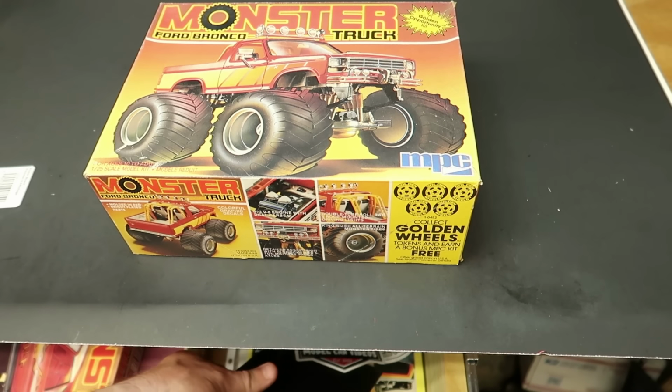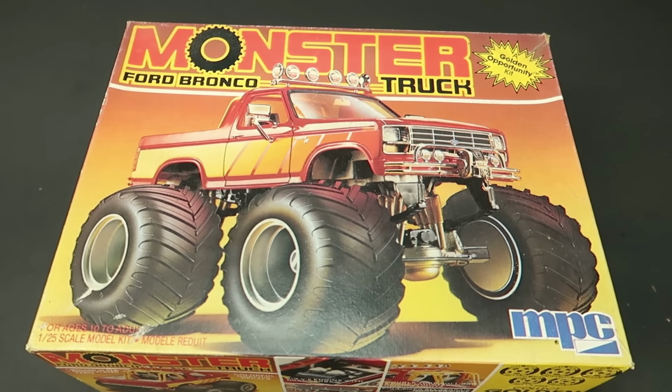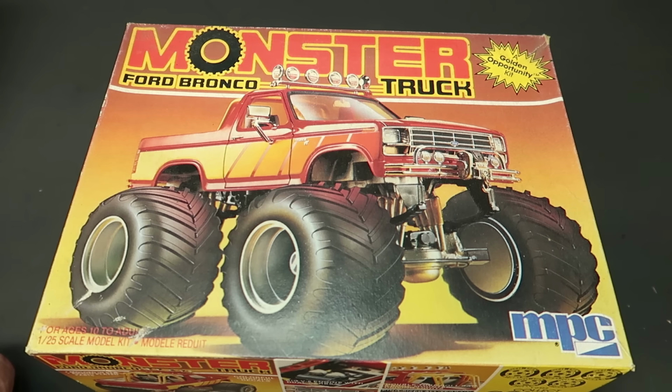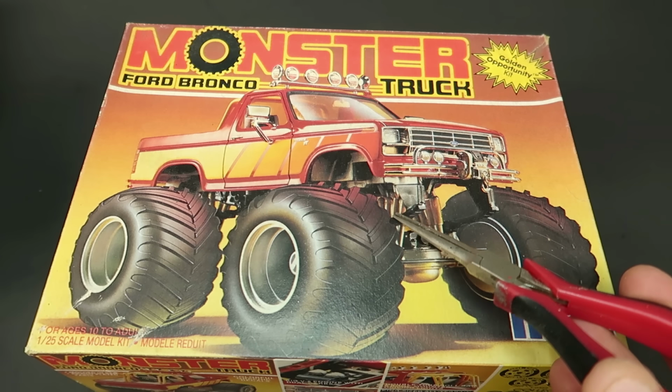Let me look real fast. I don't know if it's one. It may be the Bronco that I'm looking at, the Destroyer, or the Term. I don't remember whichever one it was, but it could be. But I don't think it's this one because the shocks are inboard, and what I'm looking at is, if you'll notice, let me get something to point with. I've got another picture that I've got to get developed. I showed it on a video a while back. I've got the negatives, but right here, that's the back side. Either that's this Bronco, but what I'm noticing is you can see the shocks, and on the Bronco the shocks are inside the leaf springs. So I'm thinking this is that Blazer kit. What was it? Darn it!